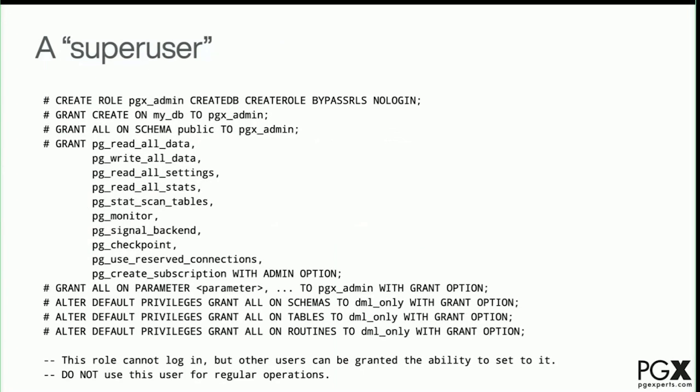And this is a way of creating sort of a faux superuser. This is a user that's not a superuser, doesn't have the superuser attribute, but could do pretty much all the things you normally expect a superuser to do. So it has a lot of power, but not all power. This is kind of a simplified version of what happens when, for example, RDS creates the rds_superuser role, which is not a superuser, but is kind of your substitute for superuser. So this is another possibility. If you have a real superuser, you probably don't need to do this. You just use the superuser for this kind of stuff.